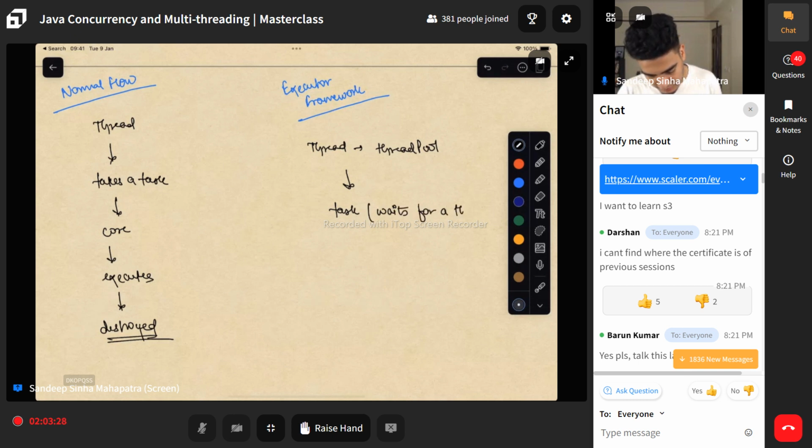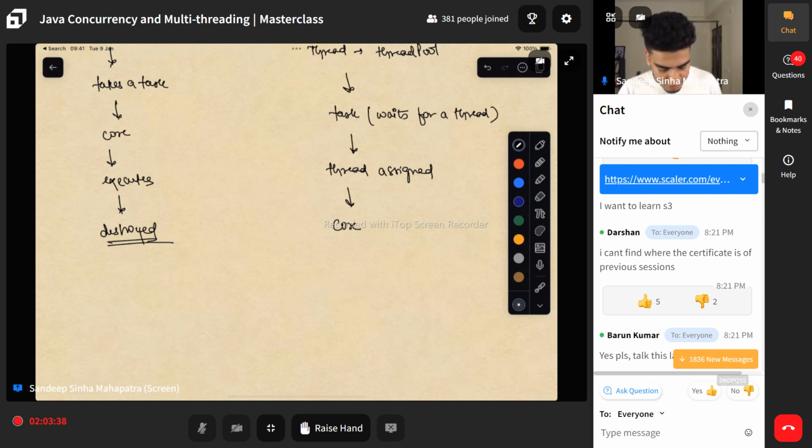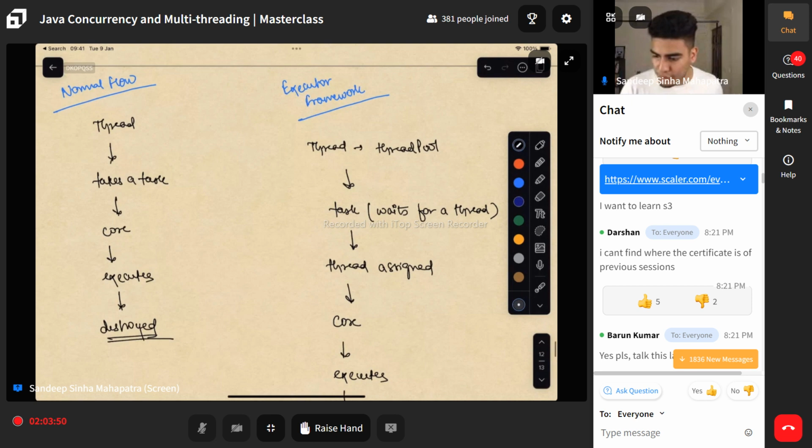If a thread is available, then the thread is assigned to the task. After that, the thread goes to the core, the thread executes, and instead of being destroyed, it goes back to the thread pool. So you see, every time I don't need to create a fresh thread. I don't need to do that. Okay. So let's jump onto the code and see what happens.